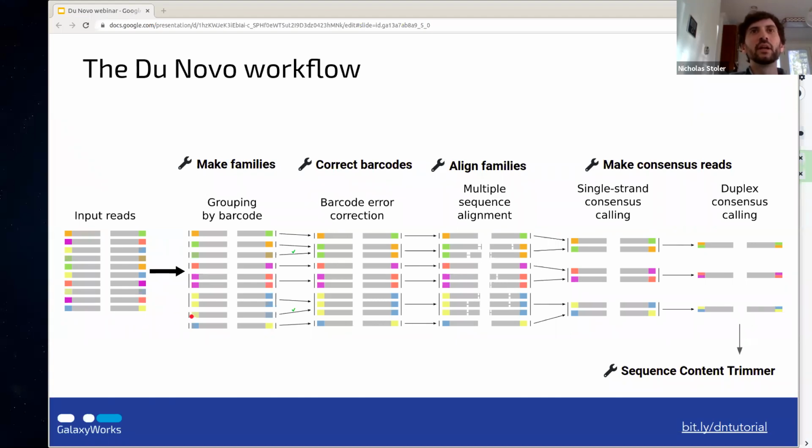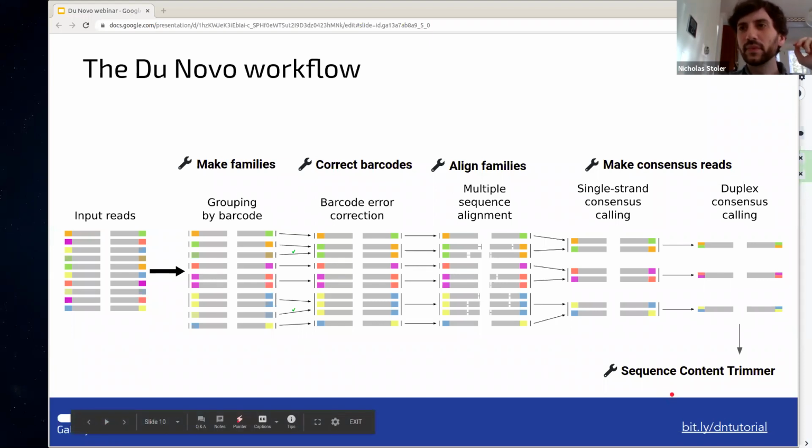And then at the end, what you get out is also FASTQs, except this time they are duplex consensus sequences, which are extremely accurate and very reliable. And then you can use those in your variant calling, much like you would standard FASTQs full of Illumina reads, except they're much more reliable.